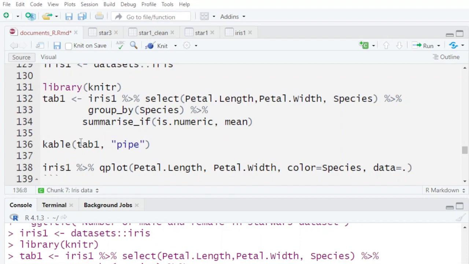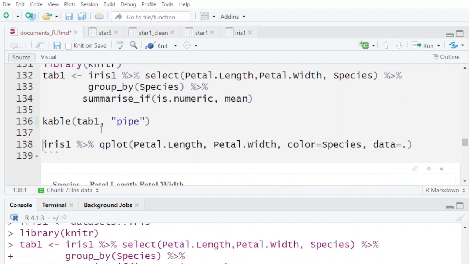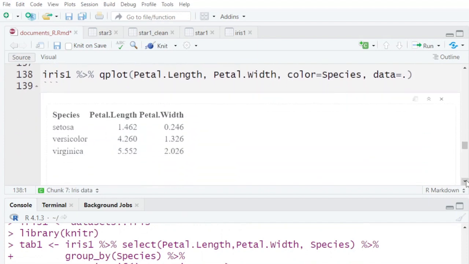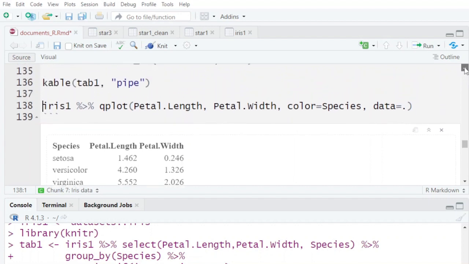After it's done, it gives me an output of a table using the kable function, and this is what you get. So it gives me there the setosa. This is the iris dataset. You can explore it a little bit more because it's part of your base R, and from there it tells me the species with the biggest petal length and the biggest petal width versus the one with the smallest, just basically getting the mean.